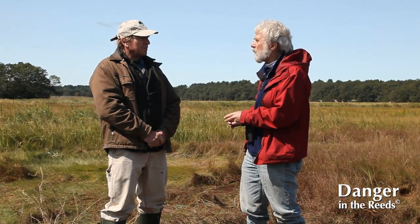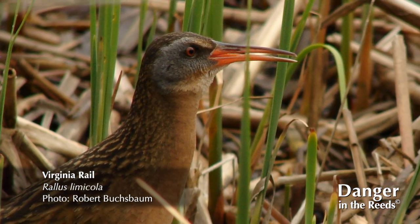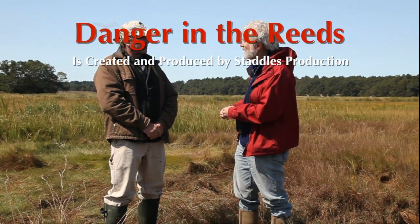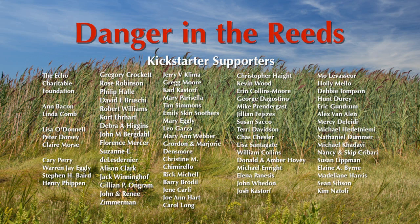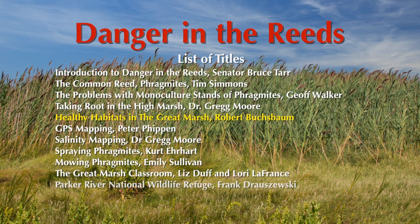There are specific birds that like brackish marshes more than the saltier parts. That's one thing we're always looking for as we investigate further up these rivers — whether some of those species, a number of which are rare and endangered in Massachusetts, are present. Things like certain rails, sedge wrens, and bitterns seem to prefer the less salty parts of the marsh. That's something we haven't looked into as much, and it's an open question of whether this type of habitat still supports those birds. Those birds are rare for reasons besides the absence of habitat, because to me this looks like wonderful habitat for them.